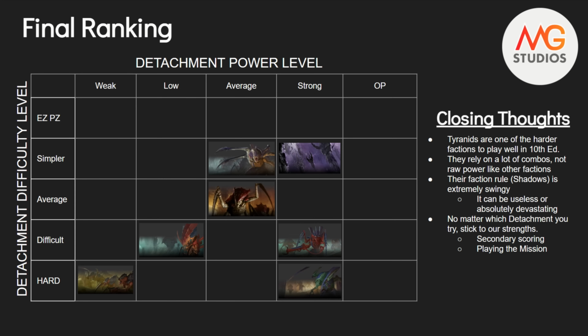We can see our final ranking here. We've got 3, in my opinion, 3 strong detachments, but they vary in difficulty. We've got some average ones, and we've got some that could see some tuning or love. Maybe GW will fix them.